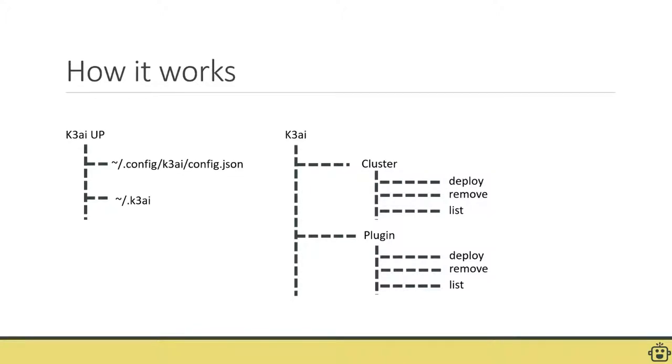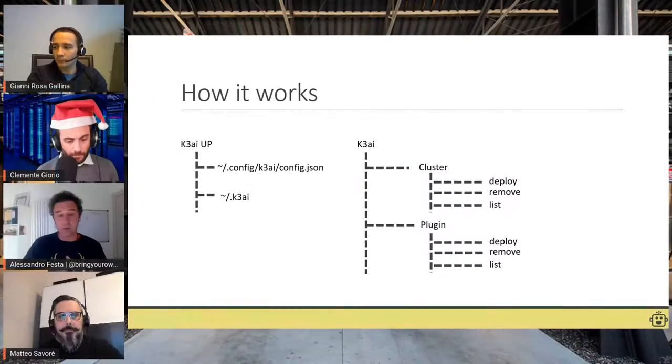Finally, we also have the k3ai run. And the k3ai run is, again, a super simple command to say, I want to pick up this code that is in this Git repo. I want to run this specific file against this specific plugin, let's say MLOps, or let's say Kubeflow pipeline, against this specific cluster. So we simply use human logic to say, these are the action and the sub-action I want to run. And this way, I don't really need to learn commands extensively.